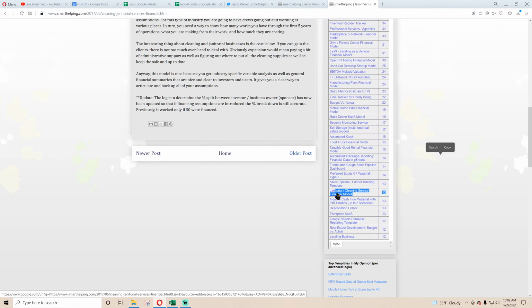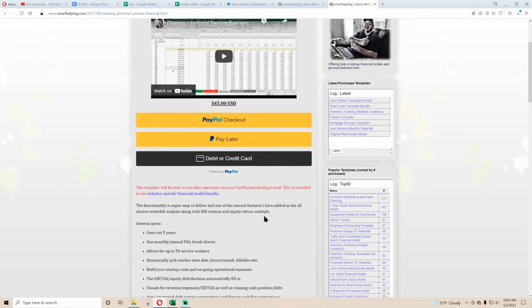So we've got janitorial cleaning service this week. Next week we'll do enterprise SaaS. That's going to be an awesome one. I really can't wait to get this one upgraded. It's probably the best SaaS template I've ever done. So that's going to be great. And then we've got lending business that already has one. Actually, that was the first template where I fully integrated a three statement model. So that's done. And then we'll keep going down the line. There's probably another 30 or so I need to get through. And then I'll start doing new stuff.